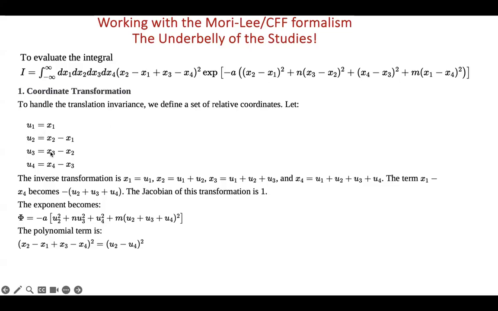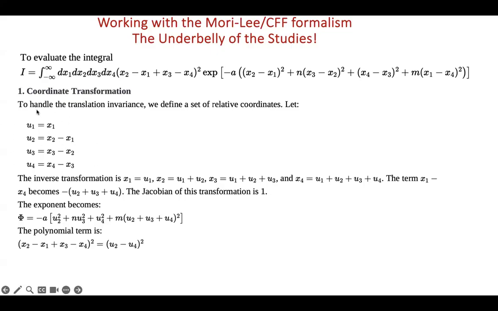So you define u1 as x1, u2 as x2 minus x1, u3 as x3 minus x2, u4 as x4 minus x3. Observe how it has been structured here: x2 minus x1, x3 minus x2, x4 minus x3. So there is no plus 1 minus 1 design that we are using. It is just generically set up for 4. And then x2 minus x1 plus x3 minus x4 is the minus sign and the plus sign alignment. That's how it's designed. Of course, you can switch them.